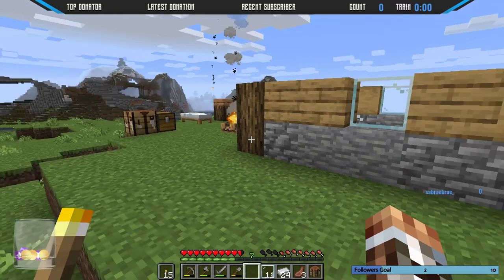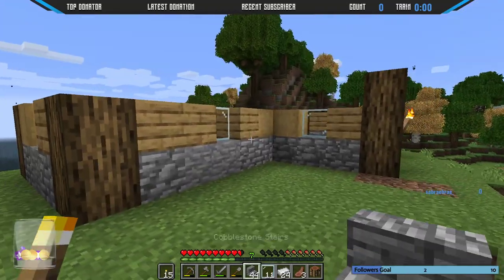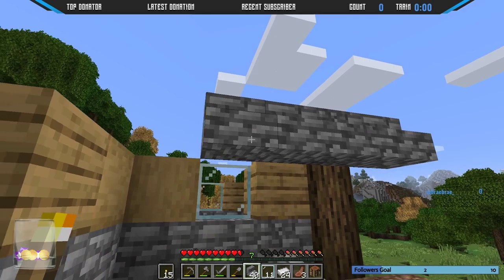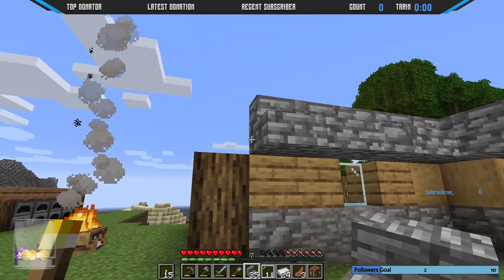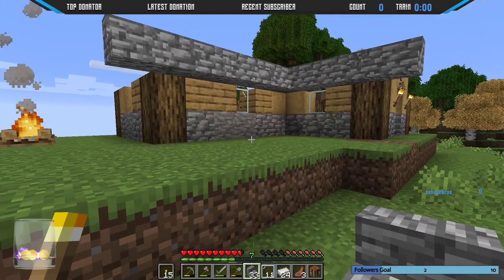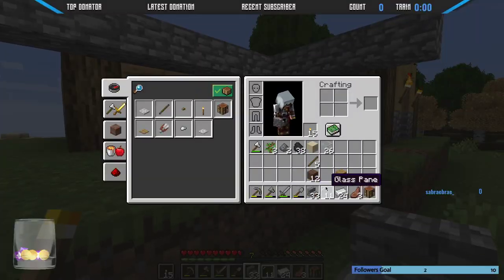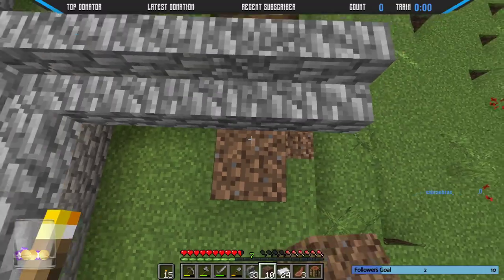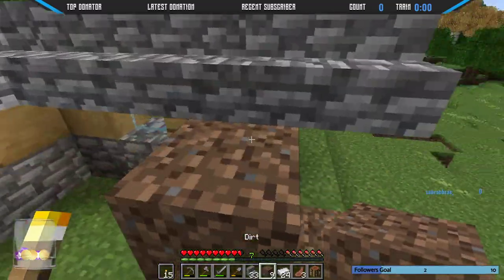Now, in terms of the roof, you want to make the roof a different texture to the base. So for this one, we use cobblestone. Like that. Hopefully this looks good, because if it looks bad, I'm going to look like an idiot. Try not to fall.